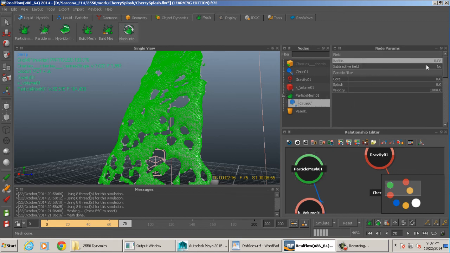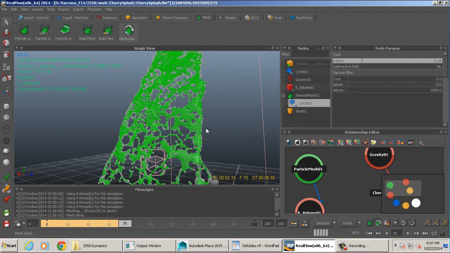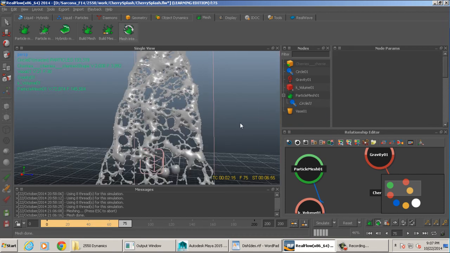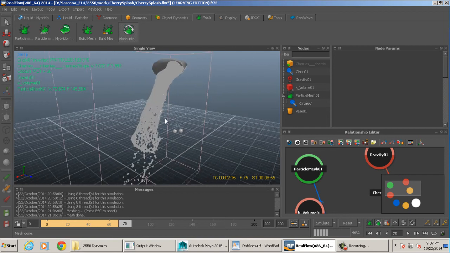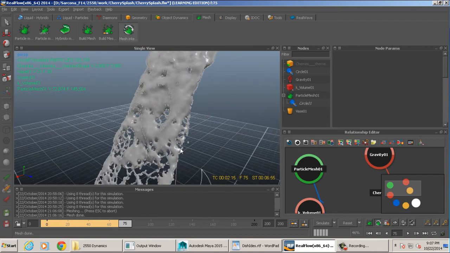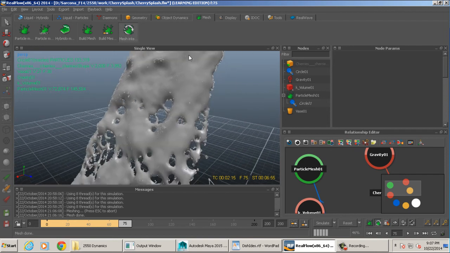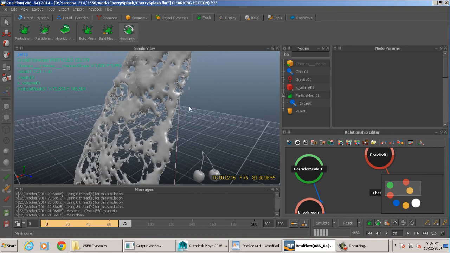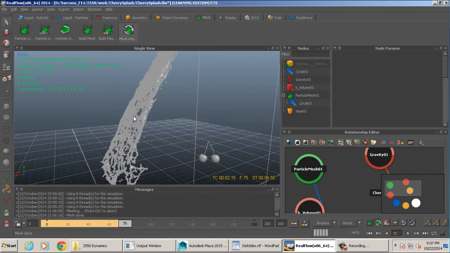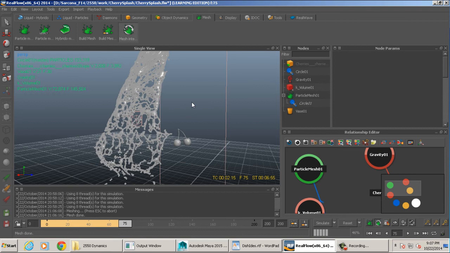I'm going to just take my radius down to 0.04 and let this thing calculate, and you'll see that I get something that resembles something more like a liquid, as opposed to that big blobby mess that I was looking at before. Now it's still not at that stage of being able to render this out. This is way too thin and stringy. We would need to render out 1 million particles for this thing to fill in totally.